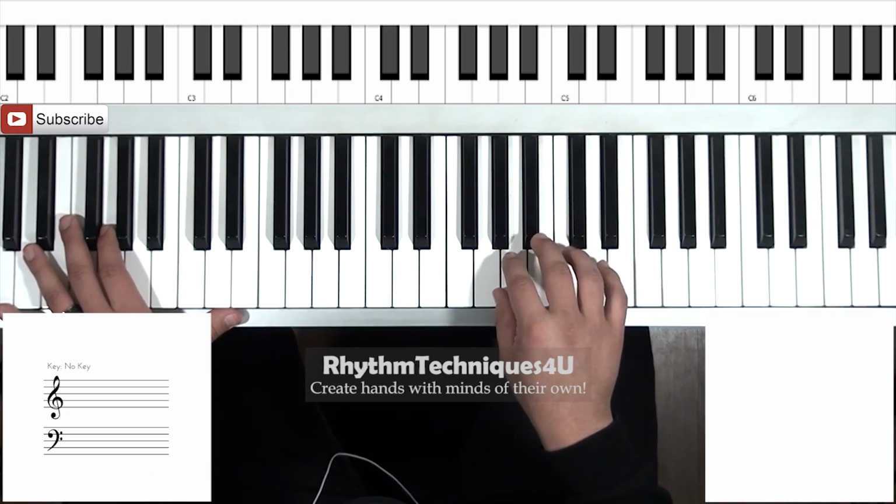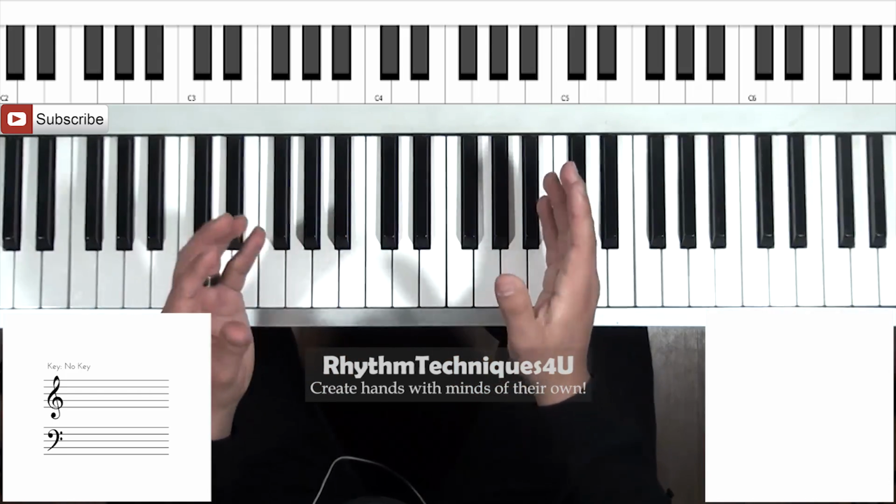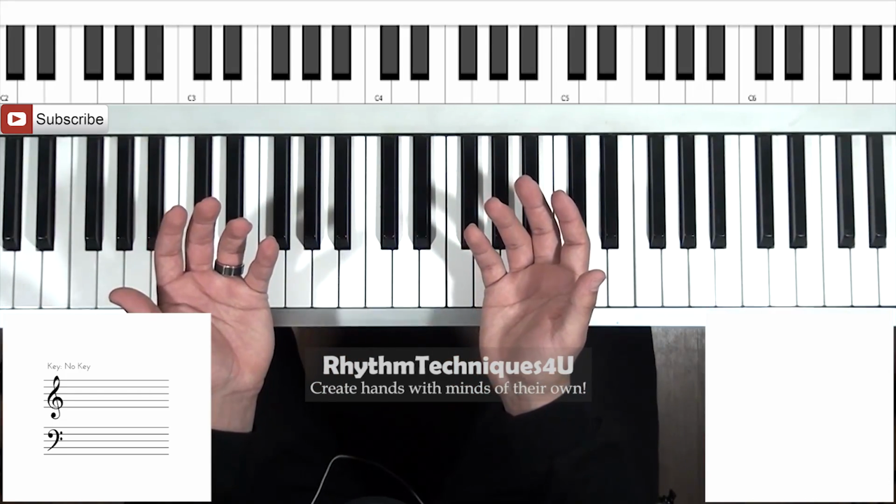It's hard to play the melody line along with the right hand because there's kind of some weird thing going on with the rhythms.